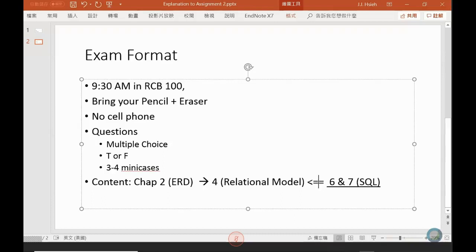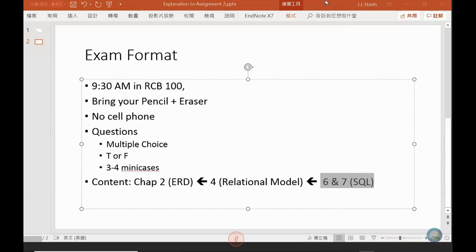From SQL code, you should be able to do the relational model, or you can do the ER diagram. Either direction, you should be able to. You should be comfortable before you leave my class by the end of the semester. Okay, all right. Okay.